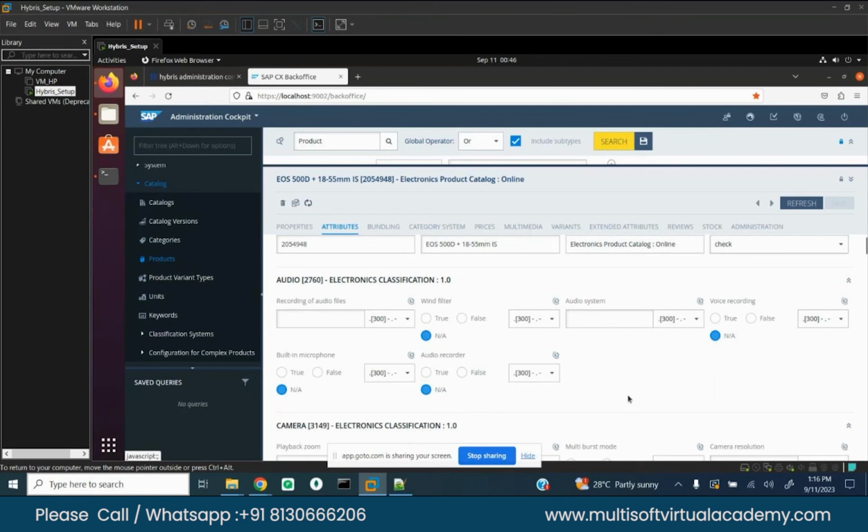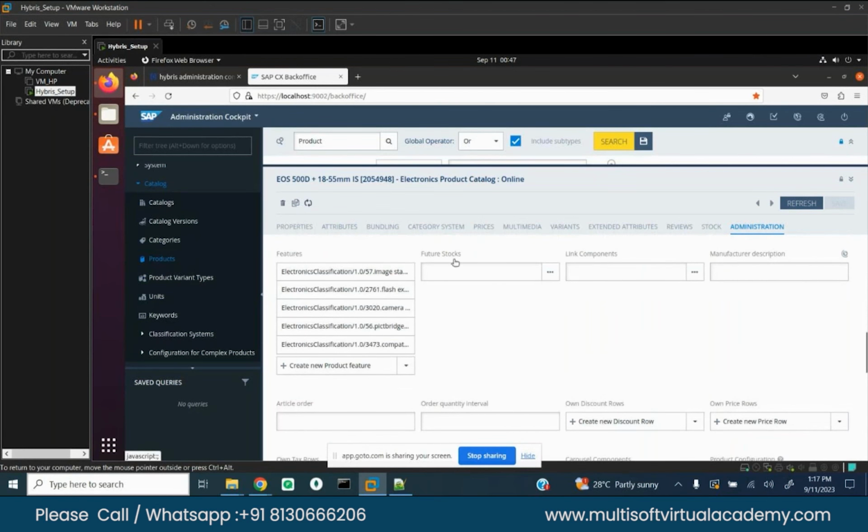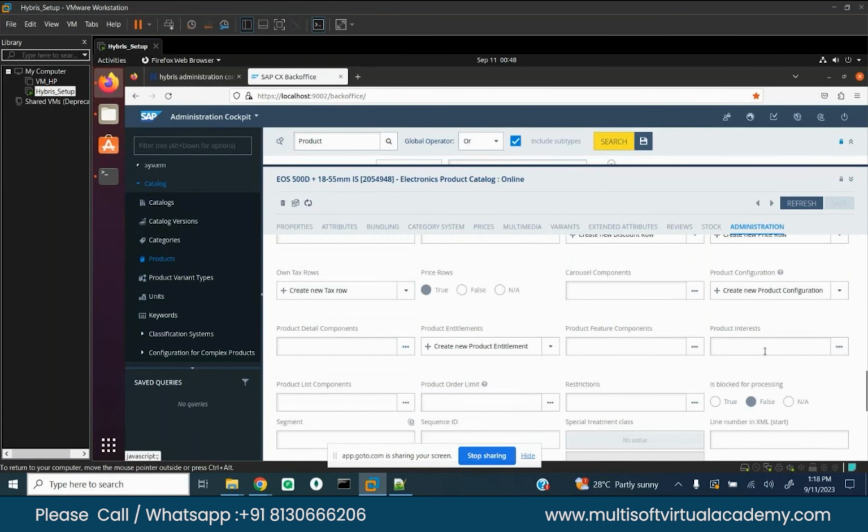Is there generally a limit to the count of attributes? No, there is no limit. You can see, as I was telling, in the admin also, there are many attributes which don't have any data, like manufacturer description. Those were not needed, whatever SAP is providing out of the box, but those attributes can exist. So there is no limit, you can create n number of attributes. Does that answer your question? Yes, thank you.